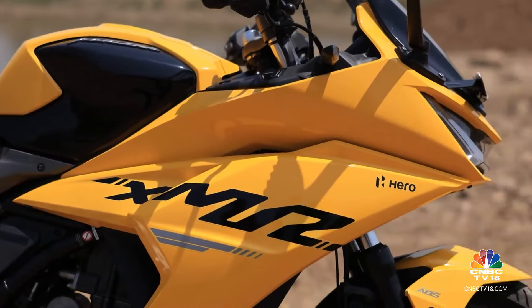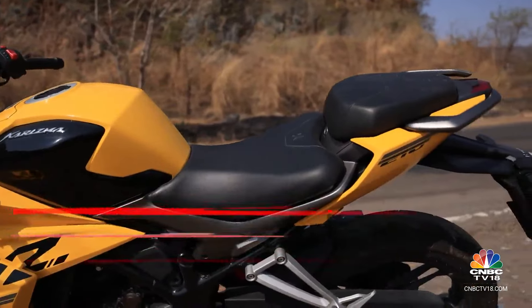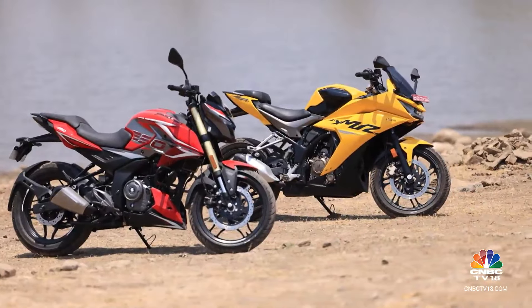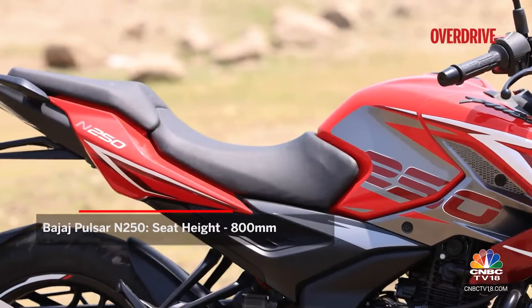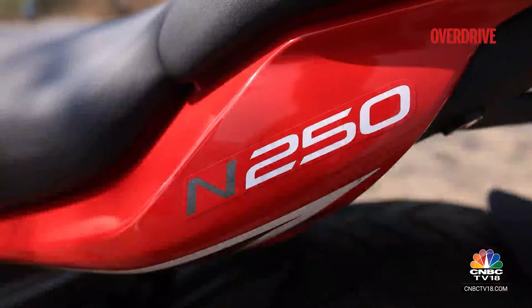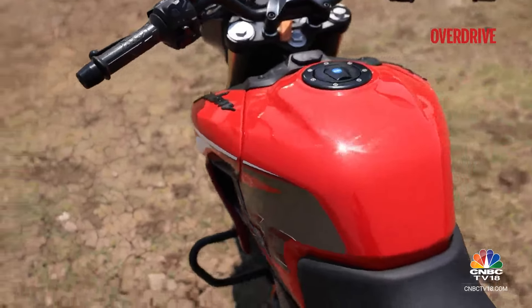The Charisma looks lean and sporty but is slightly heavier, likely due to its additional bodywork, and surprisingly has higher seats despite its compact appearance. Long-distance comfort for the rider is better in this saddle. Both the Charisma and the N250 have split seat designs, but the Pulsar's rear seat is notably more comfortable for larger or side-saddling pillions. In terms of fit, finish, and paint quality, the Pulsar N250 appears to have a slight edge, with fewer creaks and rattles.